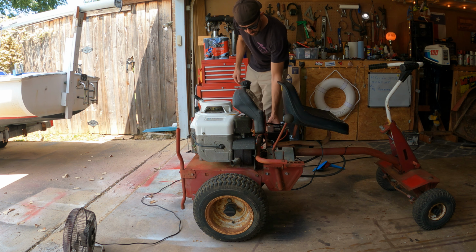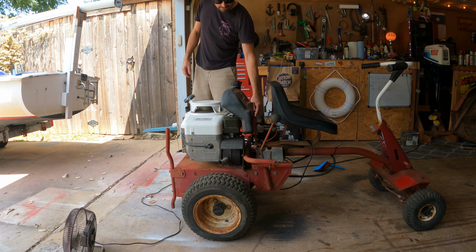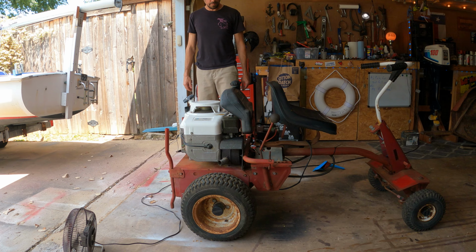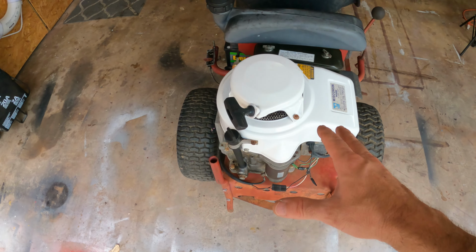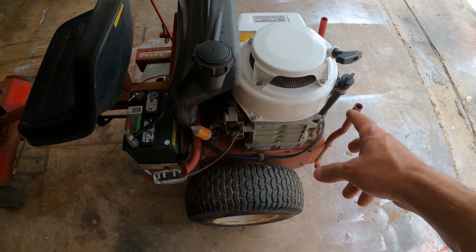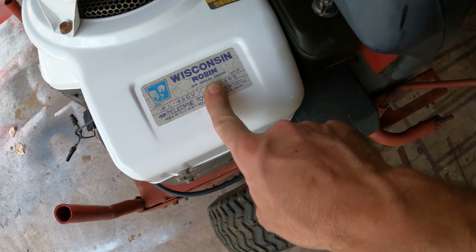Curious if I could start it with the pull start. All right, well, I think that squares everything away with the motor here. It's running pretty good. Probably a little bit of fine tuning still to do here and there. I haven't really messed with that carburetor at all. We could probably dial that in a little bit better. But overall, I'd say this is a victory on getting the old Wisconsin Robin running again.